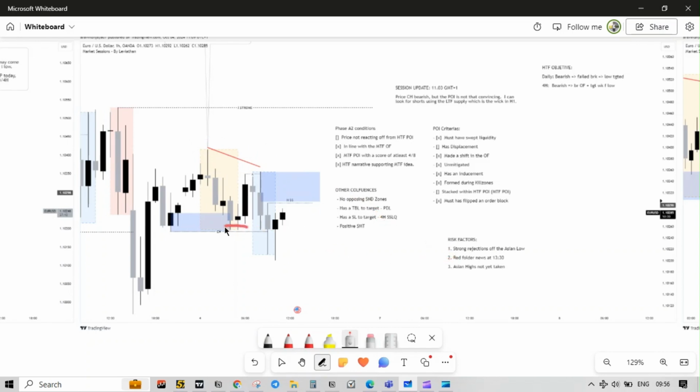So then what are the risk factors? Price is rejecting off from this Asian low. Price did not close below this one. So there is a probability that the price takes out the Asian low liquidity and pushes up to take out the Asian high liquidity. And also there is three red folder news at 13:30, which means even if I get tagged in and the price moves in my direction, there could be a huge wick taking out the Asian high and the price going again in my direction. So I need to manage my trade perfectly so that at least I'll be stopped out at break even. The Asian high has not yet been taken. That's what I was telling in the first point. So these are the three risk factors and these are the confluences. Let's see which one plays out.